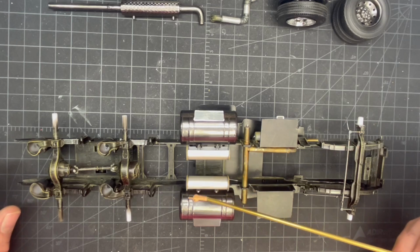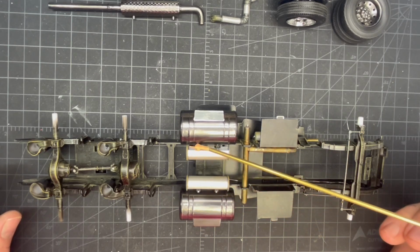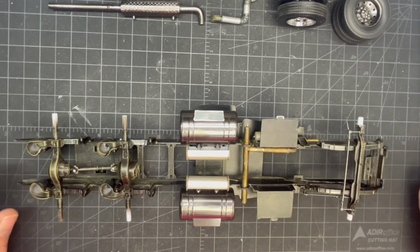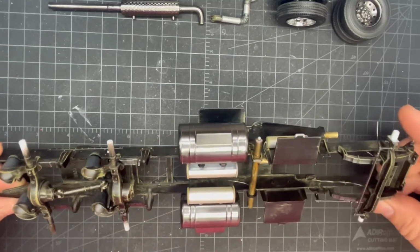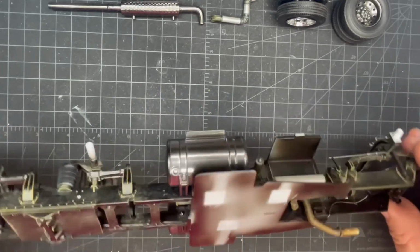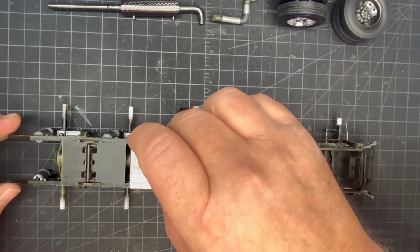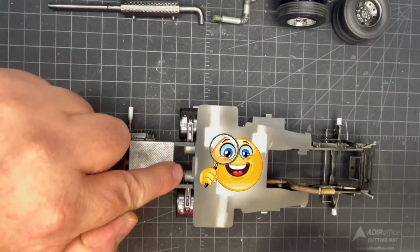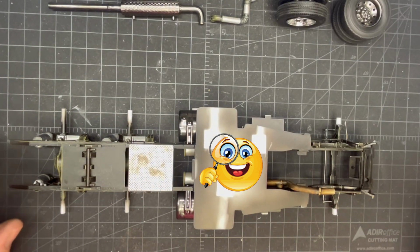Not happy with the way they designed the openings on these air flasks. This could have come around farther. There was no need to cut it off where they did. Really visible when you look at it from the underside. And then when it's up top, you can't even tell it's there. The diamond plate will be here. The body will be back to here. So you're really going to have to look in this way to see anything.